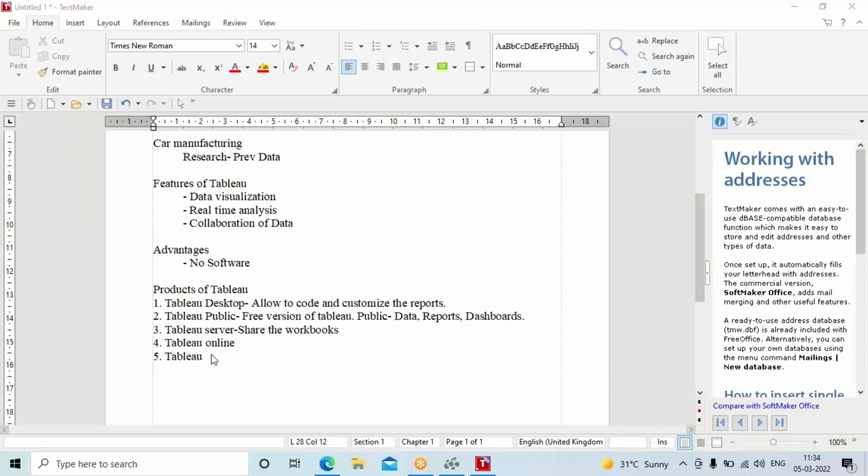Okay, guys. Then we have another product of Tableau called Tableau Reader. Now what is Tableau Reader? Simple, guys. Tableau Reader is only a tool to view the workbook. You can't edit, you can't do anything else. You can only view the workbook and the report. You can't edit the data. You can't save it anywhere. Just like when you open an Excel workbook, there is a read only option. Have you ever seen this read only option? That is what we do in Tableau Reader.